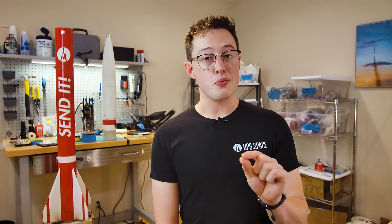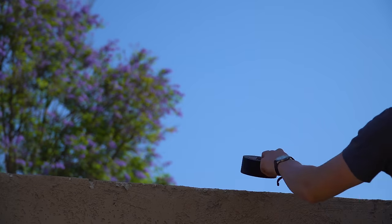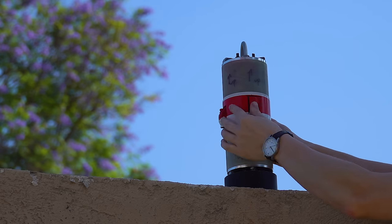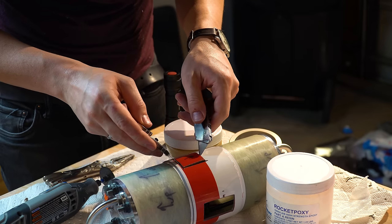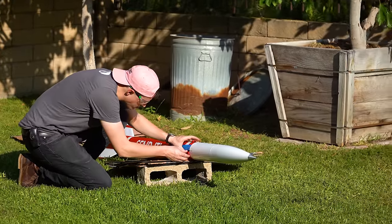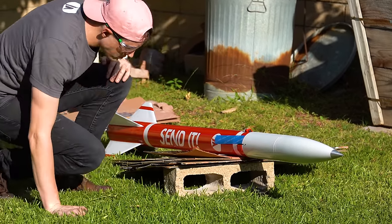Where I did not use weak epoxy was on the power hatch. This idea was hatched — pun intended — in the week before we launched Lumineer. The basic idea is that to power the vehicle on, you simply insert a section of airframe, no field tools required, and far less sketchy than a screw terminal which can back out in high vibration. The hatch is placed in the connector port and heavily taped in place to eliminate any chance of it backing out.